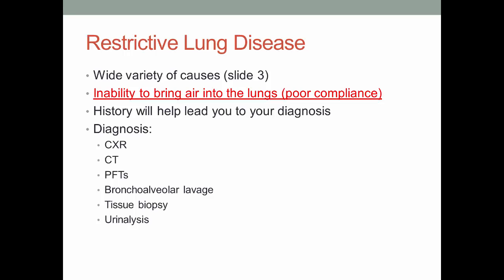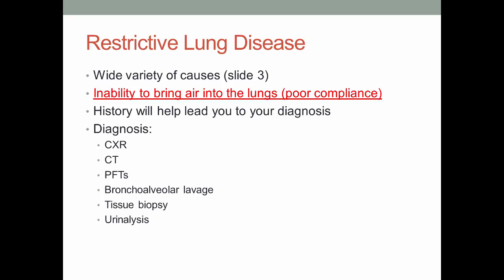Before we go into diagnosis and treatment, I just want to touch on restrictive lung disease. So we already went over the wide variety of causes, but in general, this is an inability to bring air into the lungs. So like I said before, that's poor compliance. And you really need a good history, because there are just so many diseases that can cause restrictive lung symptoms.